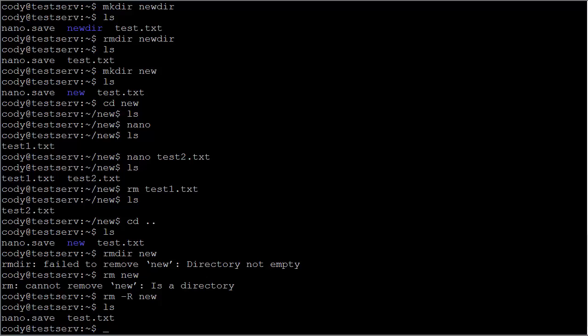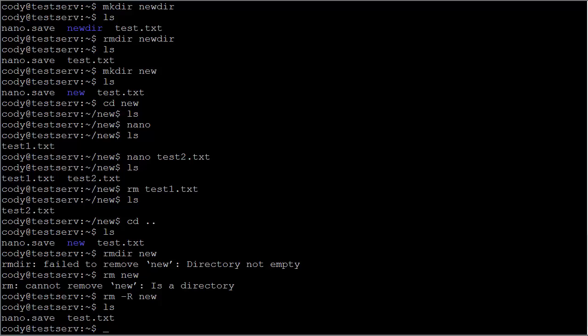Well, let's talk about that option there, and you'll get used to options in Ubuntu Server. They're usually called up in this manner with a hyphen preceding them. What we did is we told rm to remove all files recursively, that's what the R stands for, within the new directory. And so what ended up happening is rm went ahead and removed each file, in this case there was only one file, out of the directory in order to vacate that directory and make it empty. And then we were able to remove that directory because it was empty. So that's how you can remove a directory that is not empty.